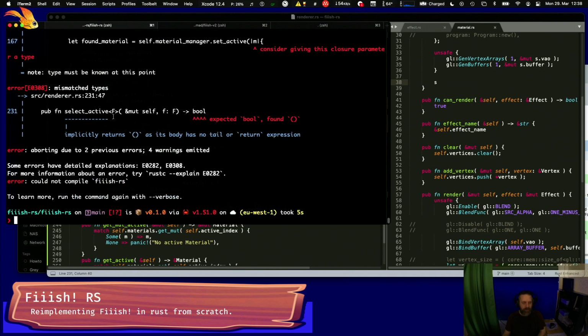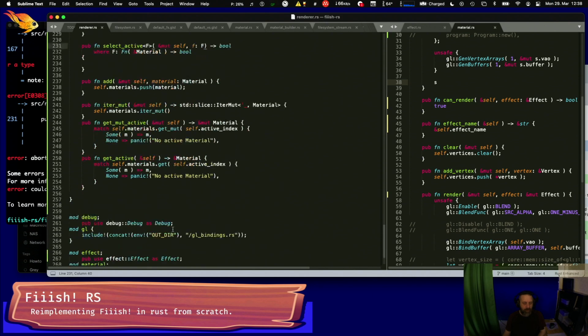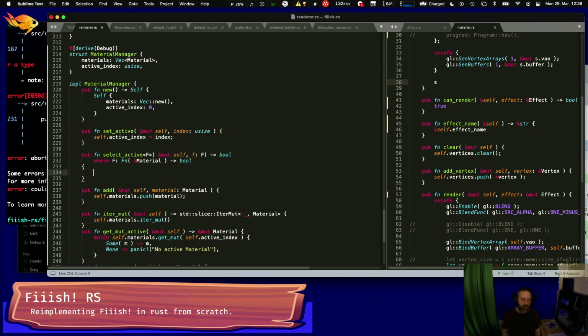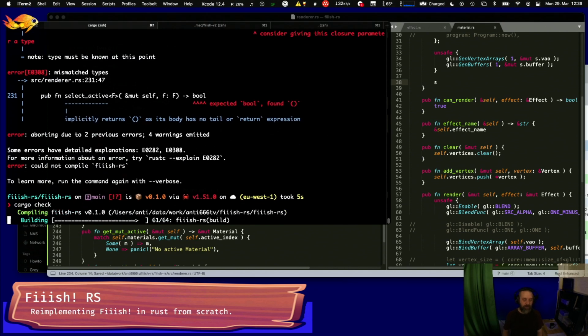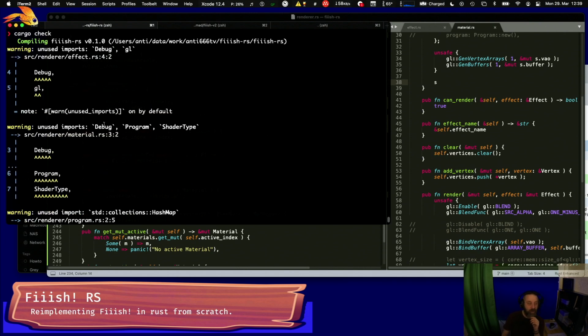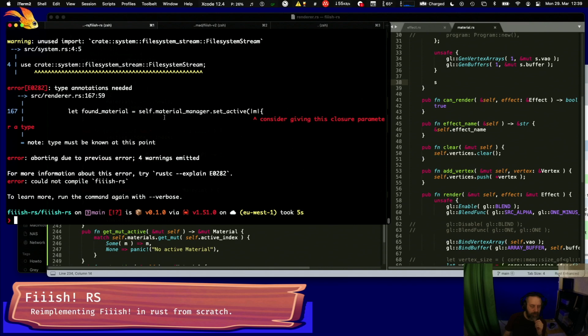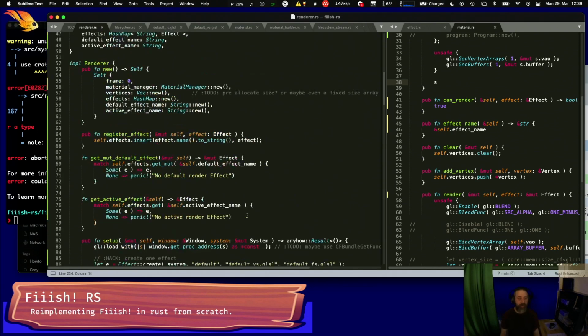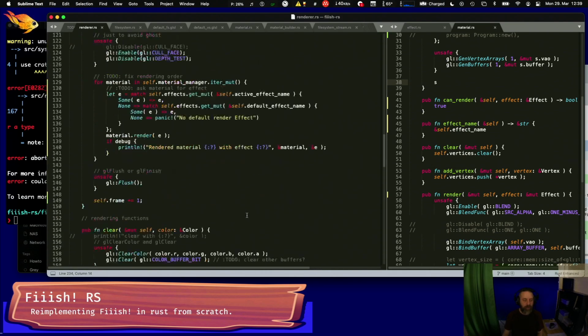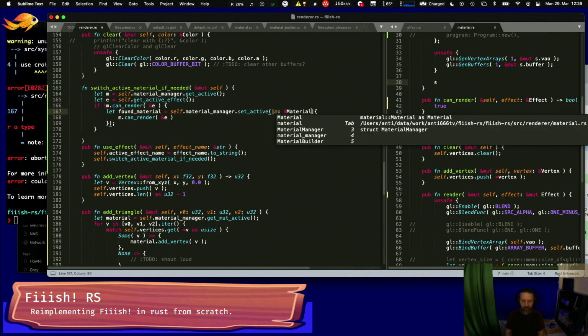Why do you need type annotations? Okay, step one, the set active. Let's just say we didn't find an active one. Basically, we tried the current material, it cannot render what we want, so let's find one that can, and if we can't find one that can, create it, right? Why does this closure need type annotations? I can do that, but I don't get why you need this at this point.